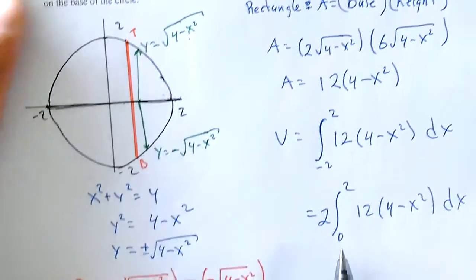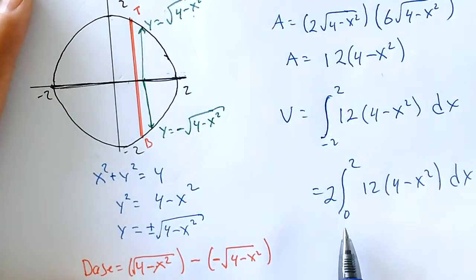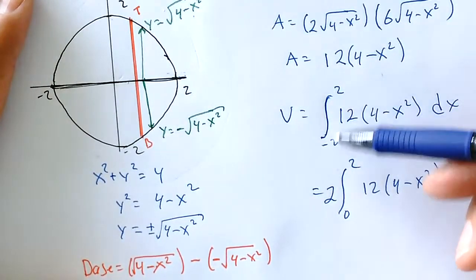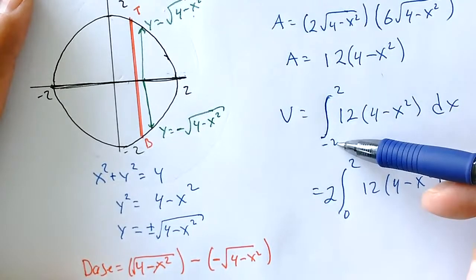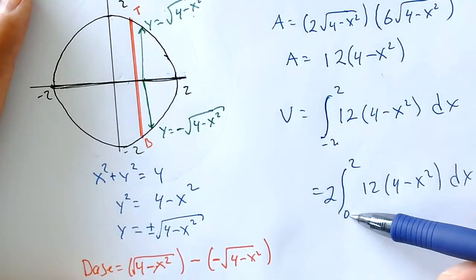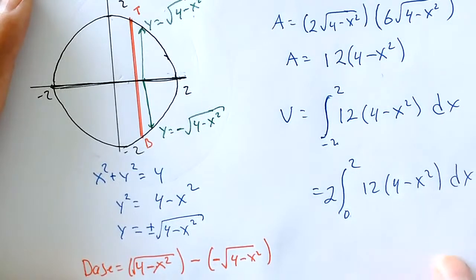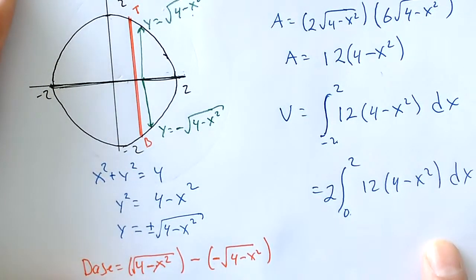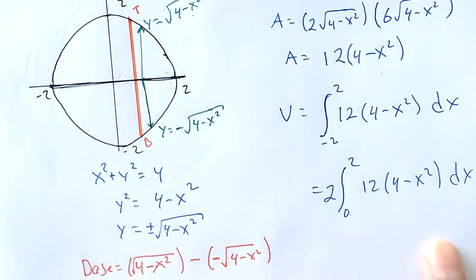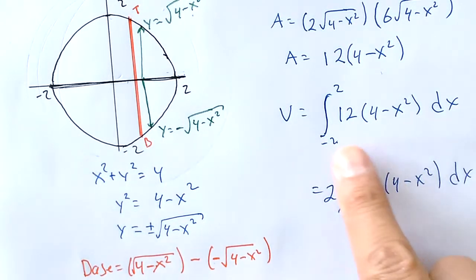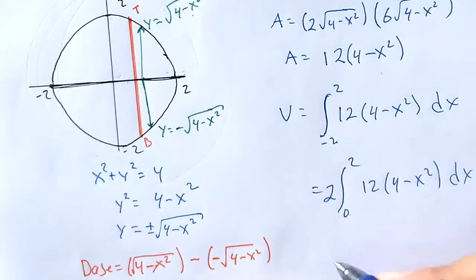Now, you don't have to do that. I'm doing it because that way my bottom limit will be 0. And then when I do the top minus bottom, when I integrate that, it should simplify my life a little bit. But you don't have to. You could always go from -2 to 2. Okay, so now pause and do the work.